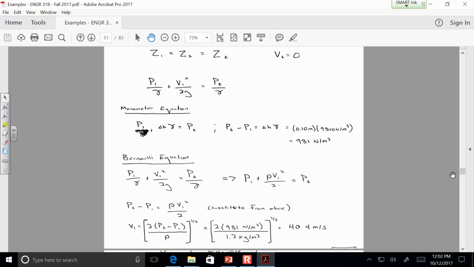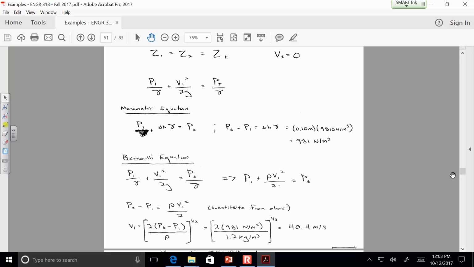All right, so this was a complicated problem where we're putting together two ideas at once. We're using the combination of Bernoulli's equation and the manometer equation, and you're going to find that trend accelerate. There will be fewer and fewer problems where it's just a single idea, and more of them where you have to combine two concepts together in order to solve for the right answer. And so here, the two ideas that we're putting together is we are measuring the pressure difference using a manometer, and then that pressure difference is caused by the Bernoulli effect inside that converging section.